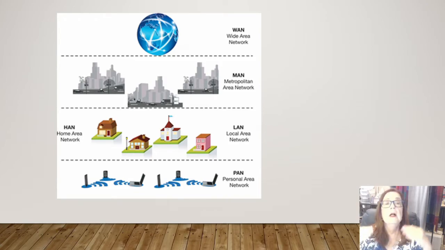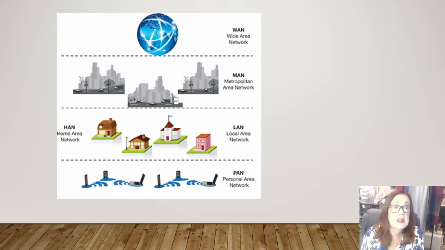Okay. The next step up is a WAN, a wide area network. This can cover a lot of geographical territory. And of course, the internet itself is the WANiest of WANs. It covers everything because anything that is ultimately connected up to the World Wide Web is part of the internet.